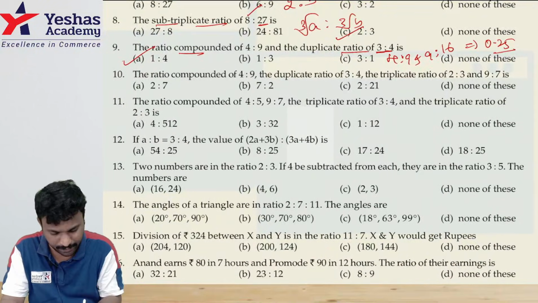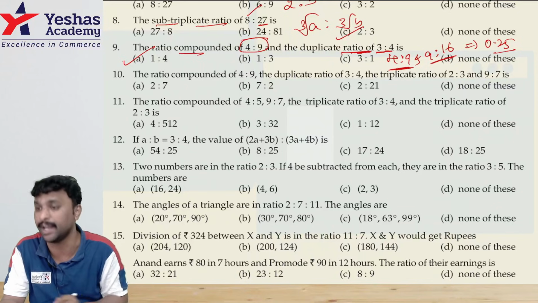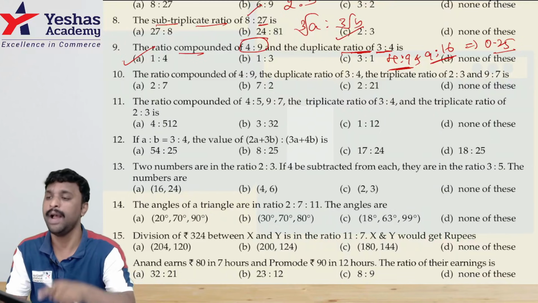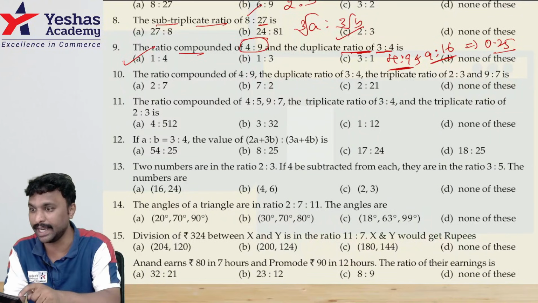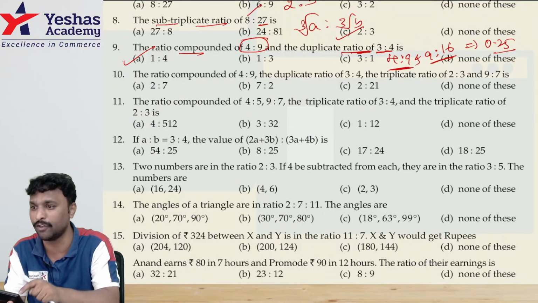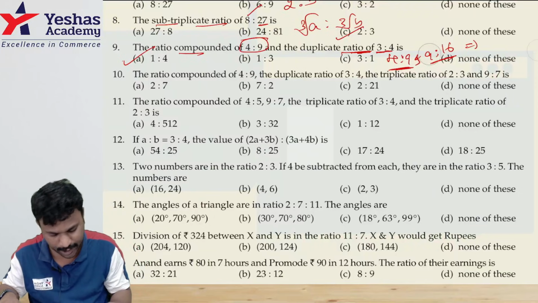Have you understood? Guys, the first ratio is 4:9. I have kept it as it is. But the second ratio is the duplicate of 3:4, which is 9:16. Now we have to take the compound ratio of these two. How do you do it? Multiply the second terms, that is 9 into 16. Take the reciprocal, divide equal, and multiply with the first terms, into 4 into 9. And the result is 0.2499, which is 0.25.